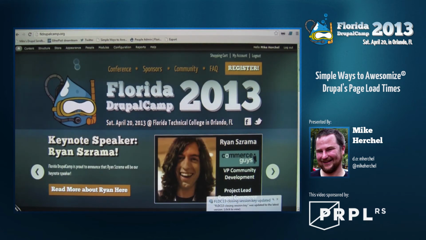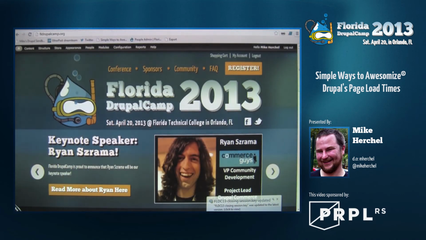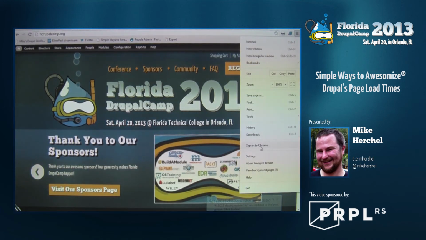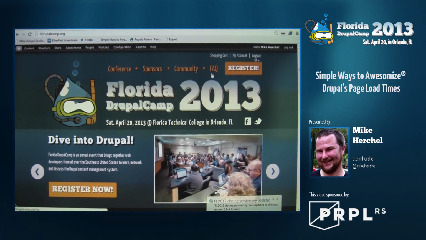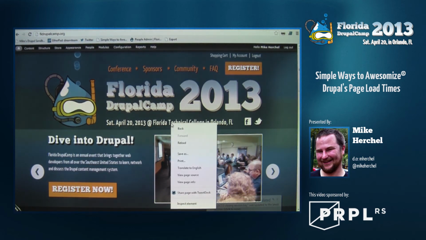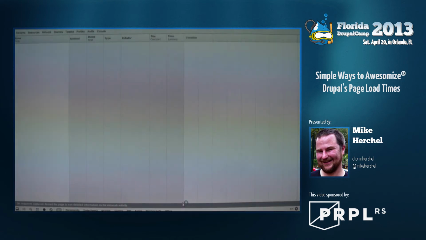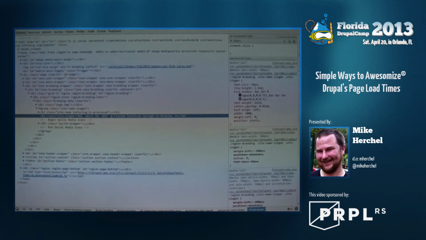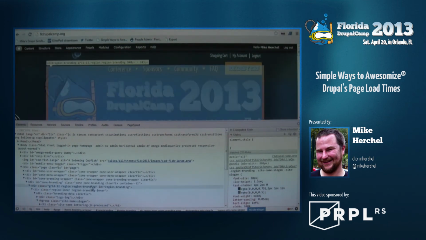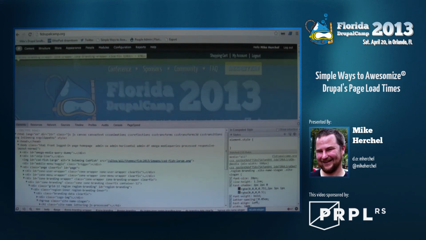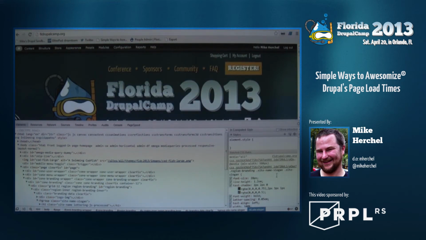So you can enable Chrome tools. My favorite method is by hitting the F12 button. And you can also go into somewhere in here it is. Tools? Tools, yeah, whatever. Or the easiest way, if you're looking for a selector, right click on something, go to inspect element. And of course it can go into your bottom of your stuff and you can look at this, and this is really good for CSS development. And did you know you can actually integrate this into Sass, so it will tell you the line number on your Sass file if you Google that.